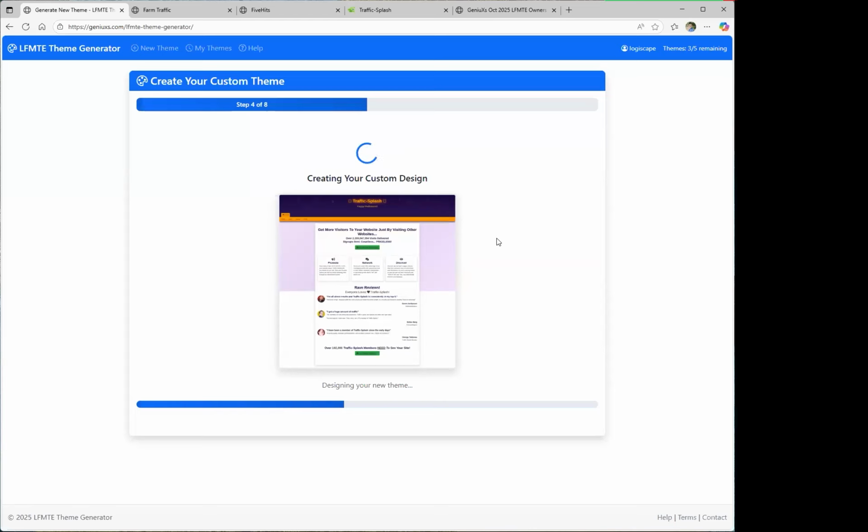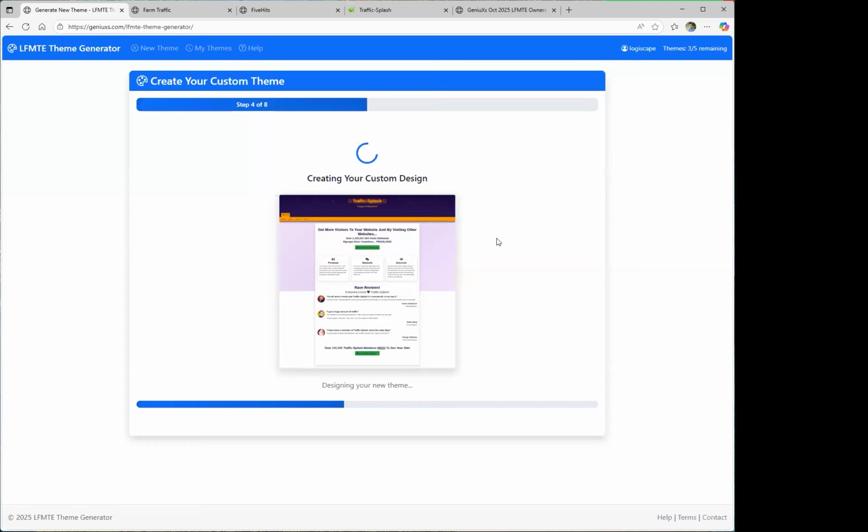But while this is working in the background, like I said, this will take about 5 to 10 minutes because it's completely redesigning the theme. As it works, it checks its work. It looks at what it's done, and it makes tweaks and revisions. Once it's fairly happy with its own design, it'll present what it's created to you. And then you'll have a chance to ask for revisions. You can make up to 10 revisions for a theme, and you have up to 48 hours to do so.